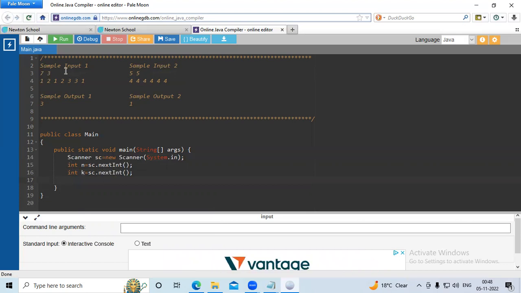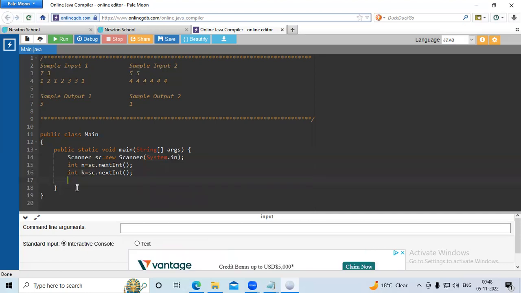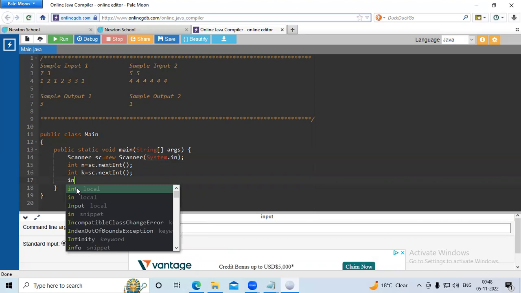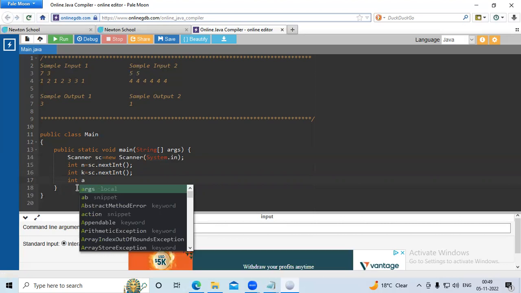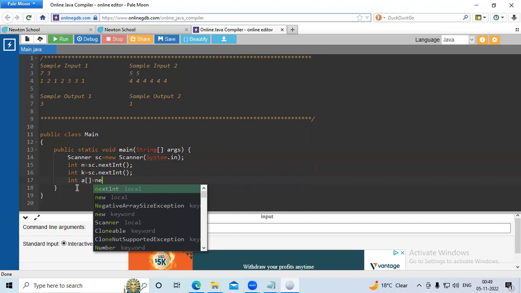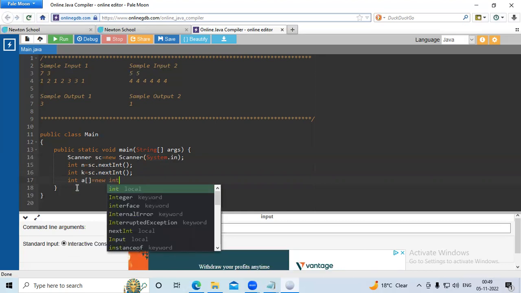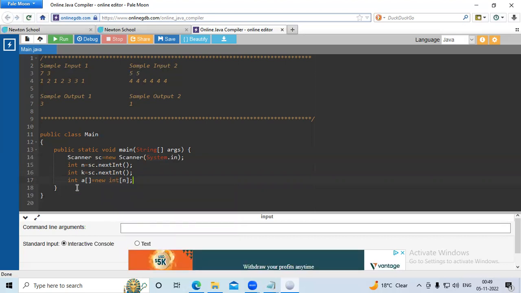Now we have taken the two numbers as input, and in the second line we have to take one array to store the colors. So we'll write int, and let's suppose we give the name for the array a, equals new int[n]. We have declared one array.